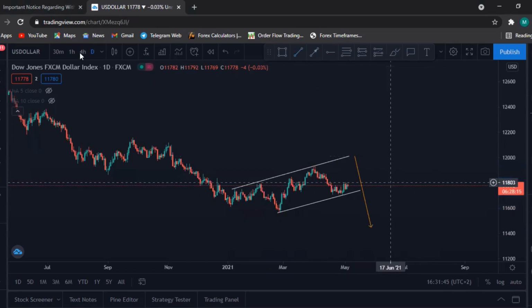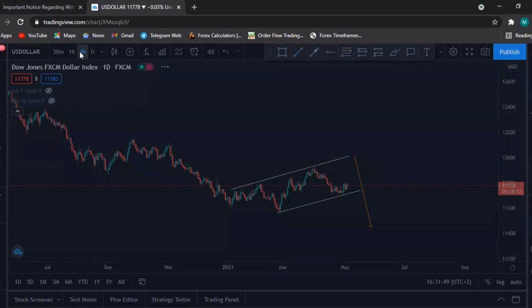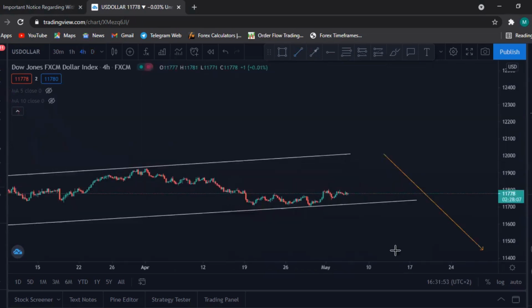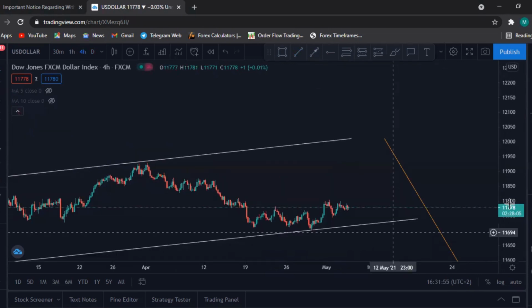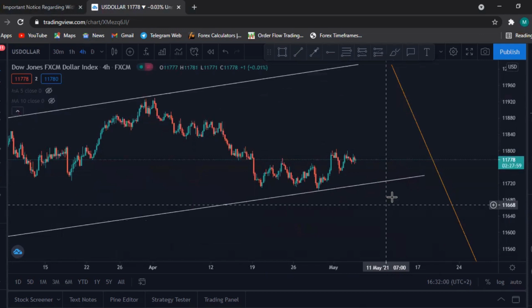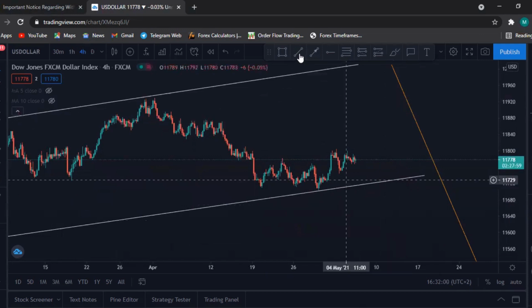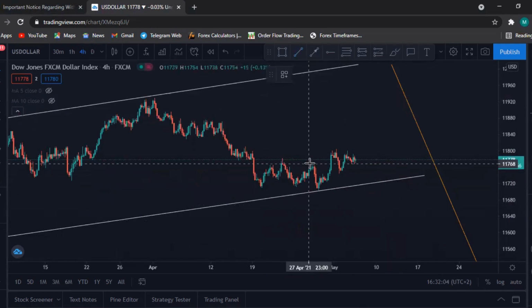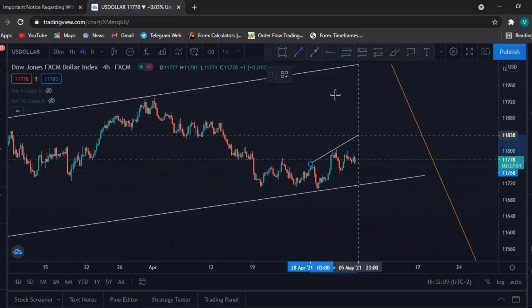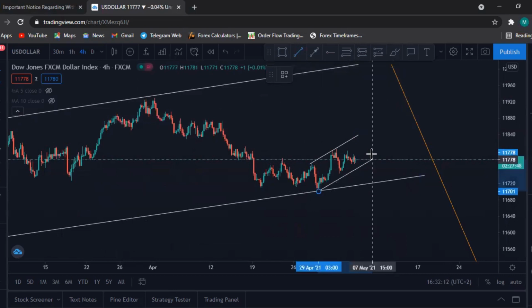But then if we go into a lower time frame, because high time frame structure is good, but you also need to get to understand what is happening now, because what's happening now is what's going to give you the truest picture of price action and the directions we can anticipate. So I'm looking at this, connecting the most recent highs. This is what I'm looking at on the dollar index.